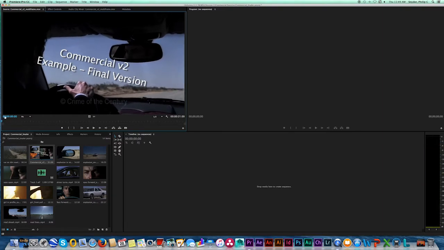It starts at time code 0, and you can see over here that it's 31 seconds and 9 frames long. That's the whole thing, okay? It went a little bit over 30 seconds, including the fade in and the fade out. I think we have a fade out at the end, yeah.